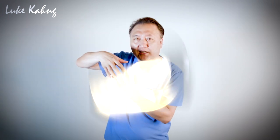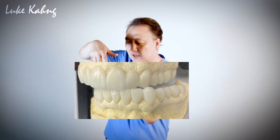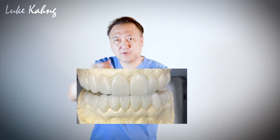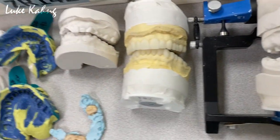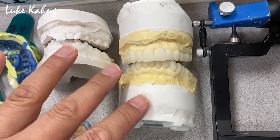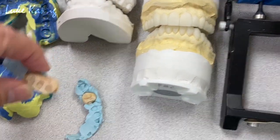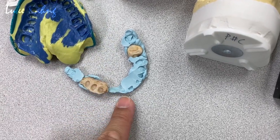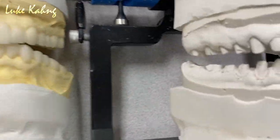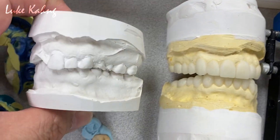Okay, so one dentition, whatever. So this case, I made a pretty decent wax up design with a class 1 bite, and then we give the dentist full guidance. Okay, so this is 28 teeth, and we trimmed up and waxed up previously. And the doctor did a great bite record, because we measure from the canine to canine from the old.